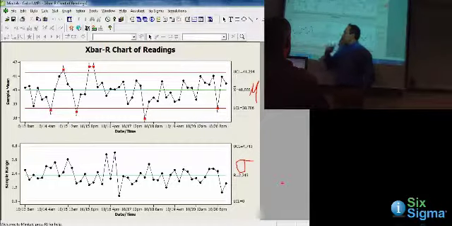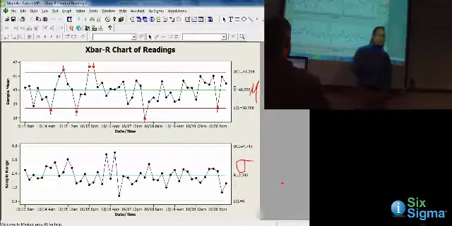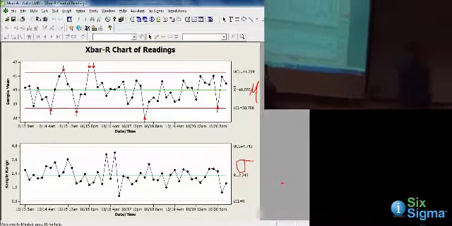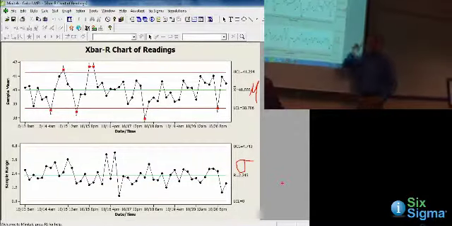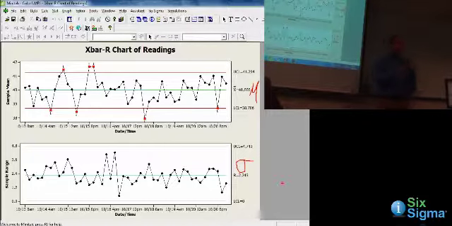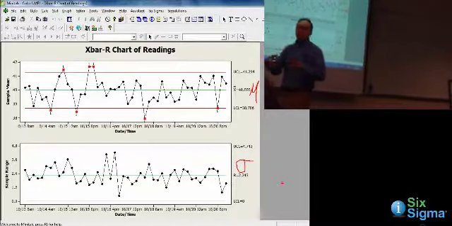Variation is natural. Variation is something that we have to deal with no matter what. Things will have a common cause variation that will make things fluctuate. But hopefully, it's only common cause. And every now and then, there will be assignable causes, things that actually make your process go outside of control. Shewhart referred to those as special cause variation. Really bad quality of a new batch of raw material could be a special cause of variation. Your operator changing the machine parameters is another special cause of variation.